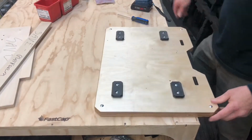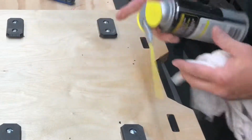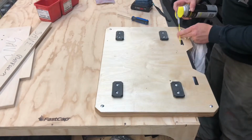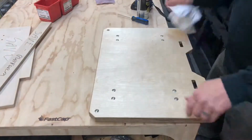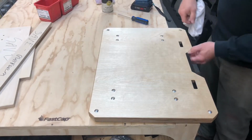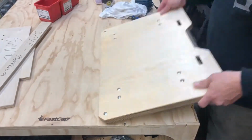And do one other thing. Throw a little silicone lubricant in these holes. It kind of seals the end grain of the plywood, keeps it a little slick. And the end grain of the plywood really sucks it in, so don't worry about putting in too much. And there you have it, the finished platform.